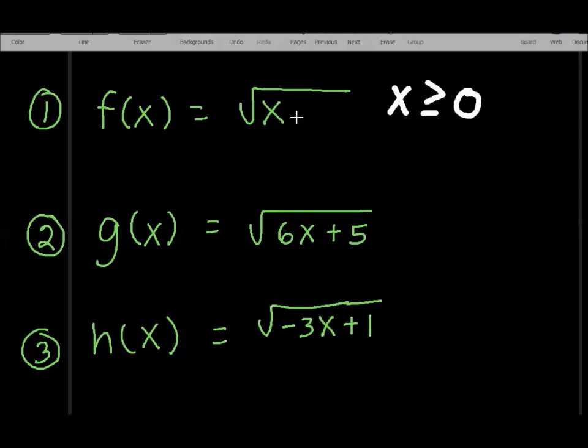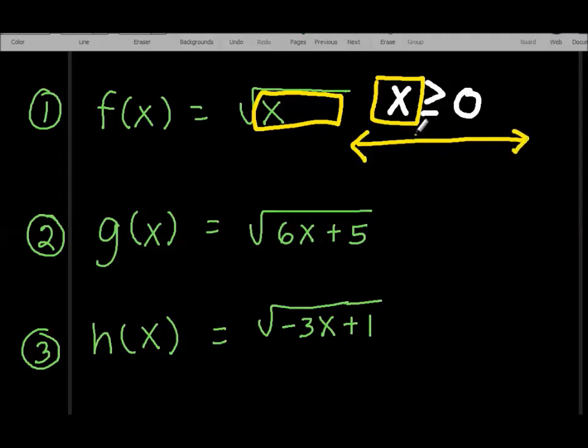In this case, the expression that I'm trying to solve for is just simply x, because that's all there is. So I'm going to set that whole thing up here as x is greater than or equal to 0, and then solve. Well, that's pretty simple. x has got to be greater than or equal to 0. On the number line, it would look something like this. I would set the values as x is greater than or equal to 0, and it would basically be everything that's positive. Okay, that's a real simple one.